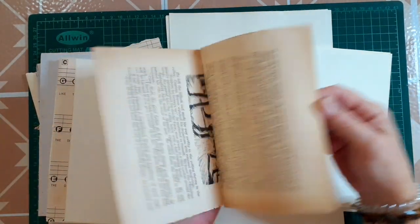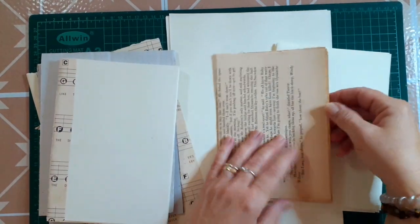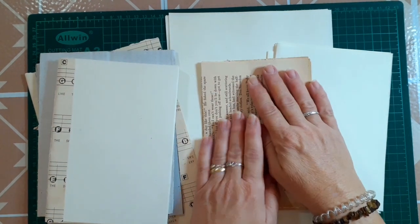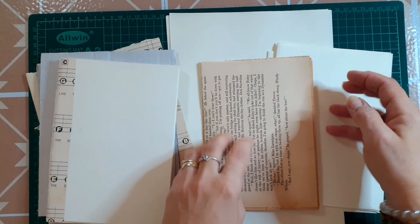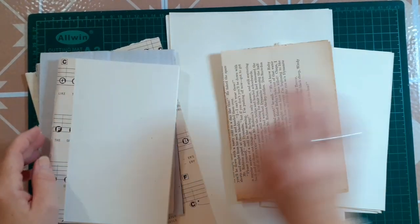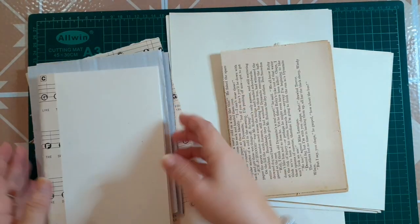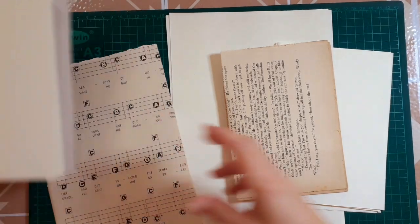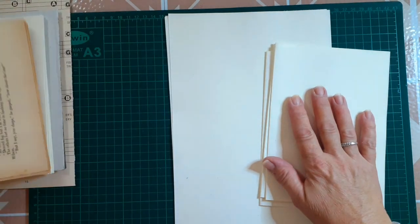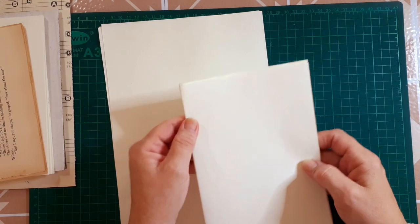I made another one this morning just using some old book page. They're a great signature. I've only experimented with 3 or 4 pages. I think you could probably go up to 6, but they just make a nice single signature in a journal, or an art book, or a mixed media, glue book, smash book, anything like that. I'm going to put a couple more signatures together today just to show you how easy this really is.